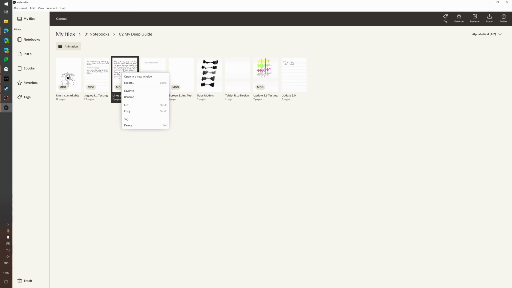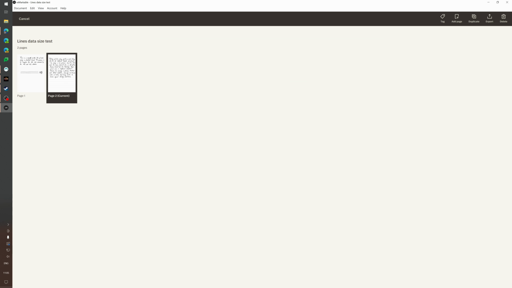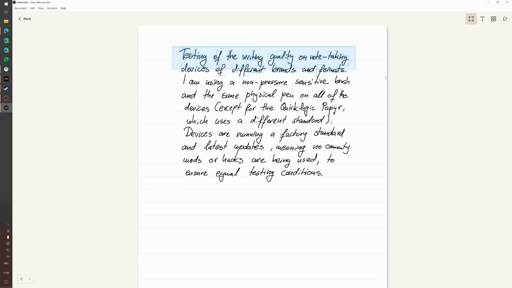I'm not really sure because I've never used this, and I am a Connect subscriber. Okay, so I can select multiple pages and I can't convert them to text, and I can't convert the selection here. I can't convert that to text either.